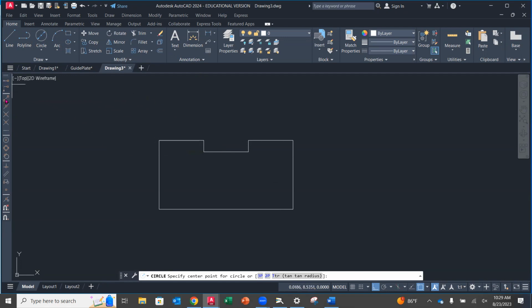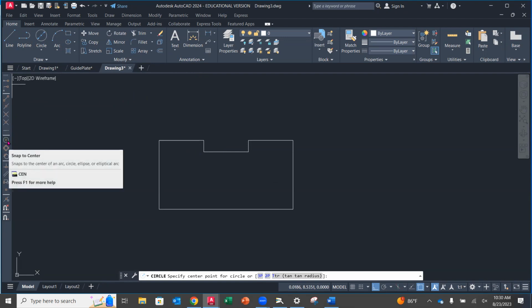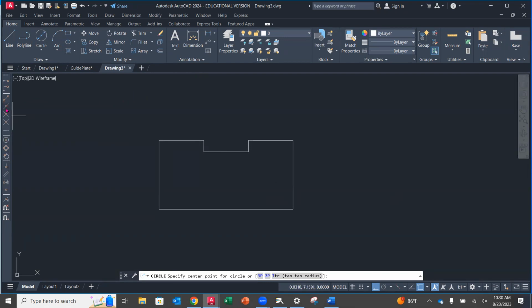Okay. So what we want to do, hold on just a second. You'll notice that we have our Object Snaps toolbar out of here, right? Notice that we see a circle with another circle inside of it. That's a snap to center. I'm sorry. I don't want to do that. I want to do midpoint. Midpoint. We want to go to the midpoint of either line. So we're going to hover over and notice if I'm close to the endpoint, it's going to go up to the endpoint. I want to get close to the midpoint. And it's not going to do that until I click on it. I got to click on it, Kelly.